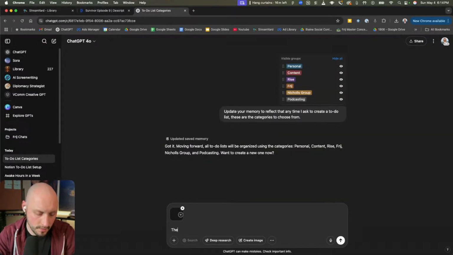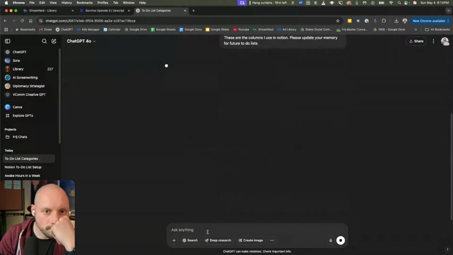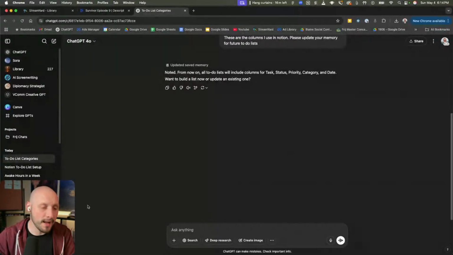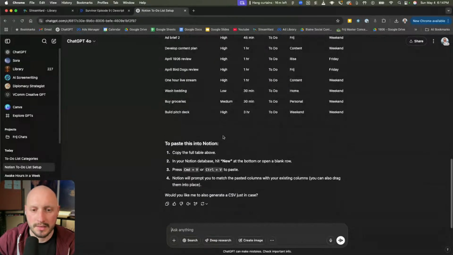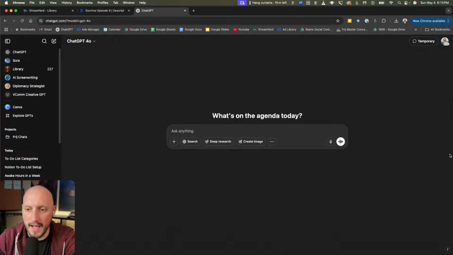These are the columns I use in Notion. Please update your memory for future to-do lists. Perfect. So now it knows the columns that I want. So now what I can do is, because I just updated my memory, I'm just going to do a new chat.